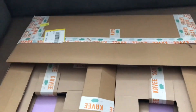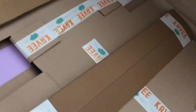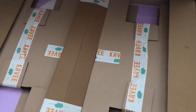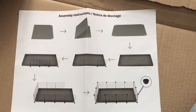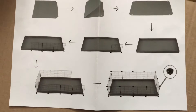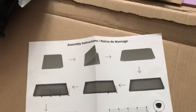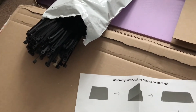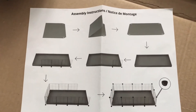So here we have the box — you can see it's got 'Cavy' all over it. We've got grids, connectors, more grids, and coroplast in lilac underneath. Here are the instructions: you build the bottom and then the cage around it. It uses little connectors which are in this box, but I don't actually like those — I'm going to use cable ties instead. I think it gives a much more secure, tighter cage for the guinea pigs.